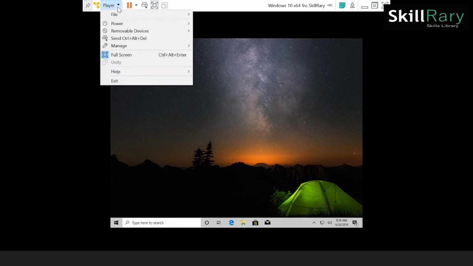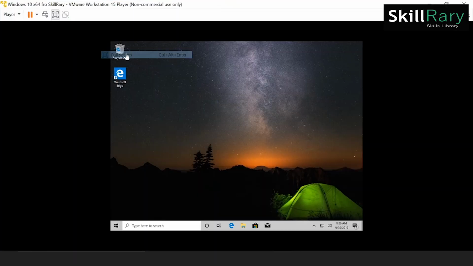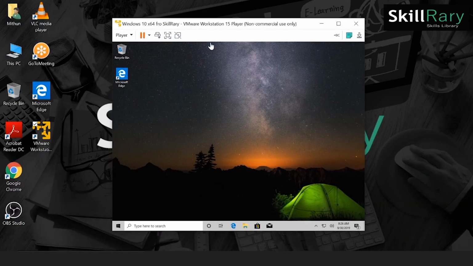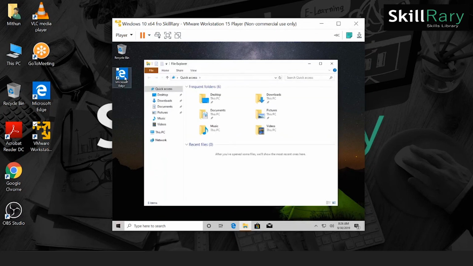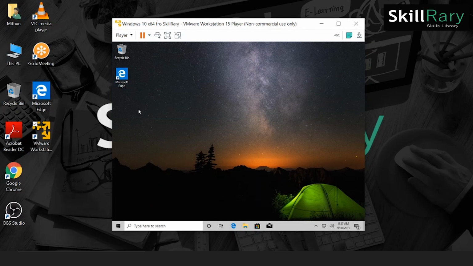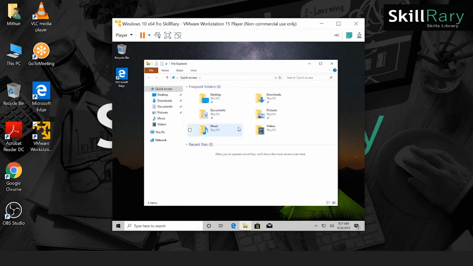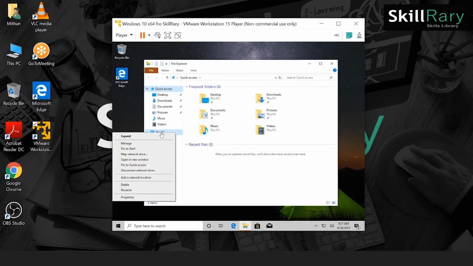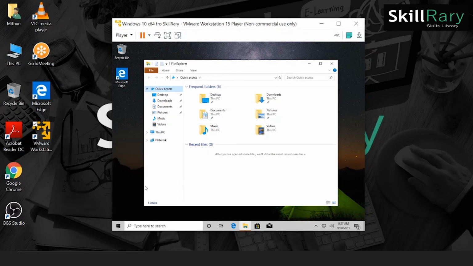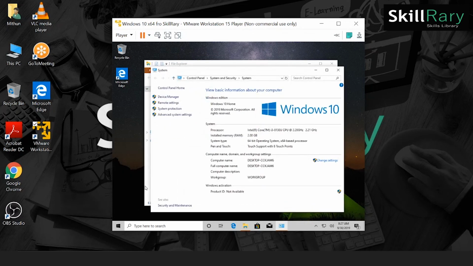I can set it up however I want later, come out of the full screen mode, open your Explorer, get inside it, and install anything that you want. You have Microsoft Edge, you can have Microsoft Internet Explorer. Search for it, do anything that you want on top of this, and this is how you actually install a Windows operating system on a virtualized environment.